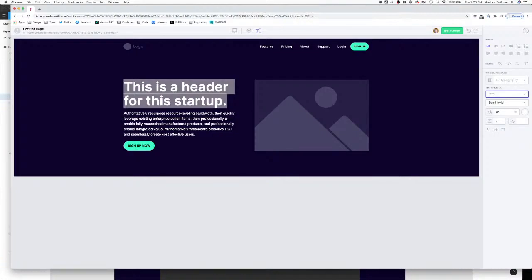Okay. And again, you could also add multiple font families too. So I'm adding just one, but we can add one for headers, and one for the actual body paragraph text as well. And again, just keep in mind, the more font families you add, the more font files you're also adding.